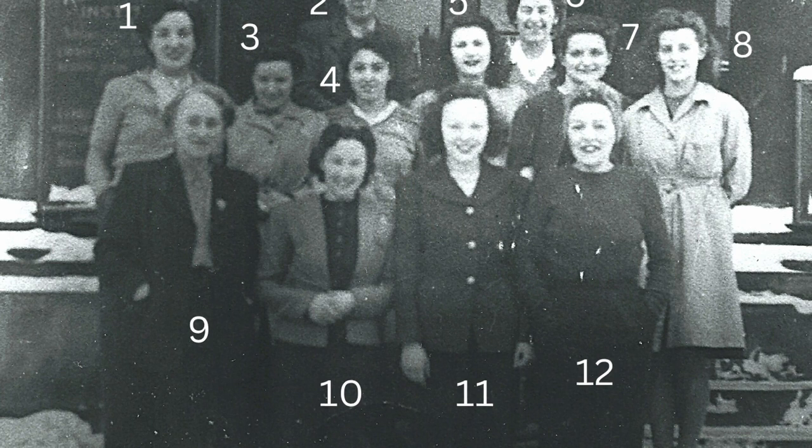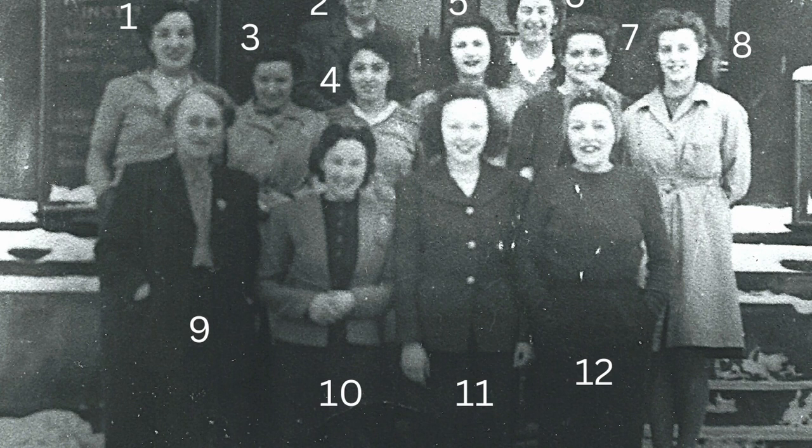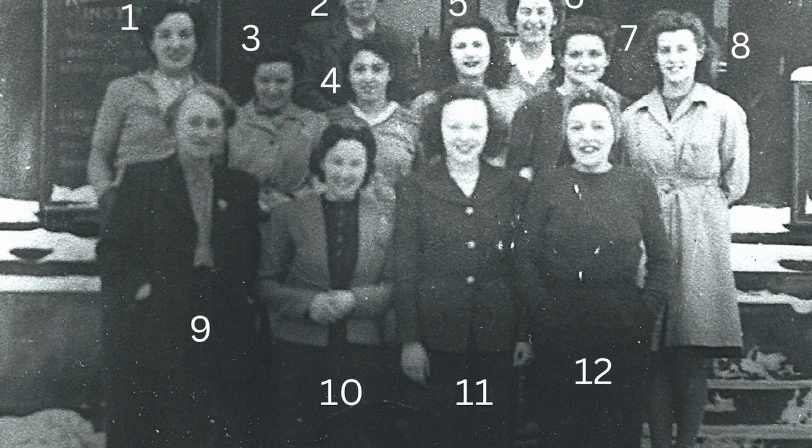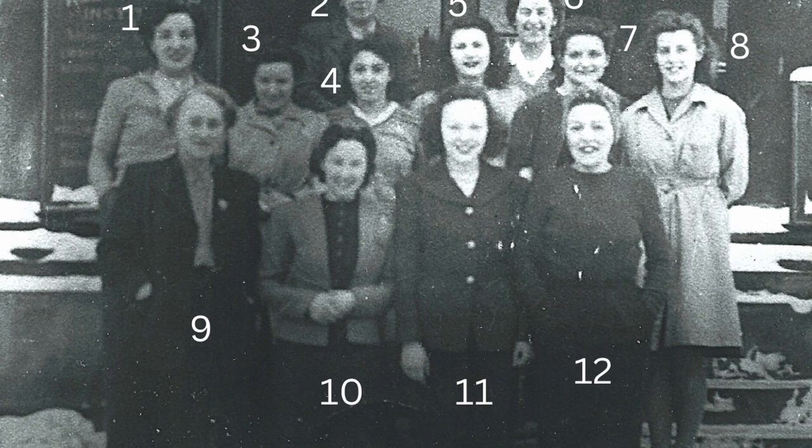Here she is, number four, standing with her colleagues in a picture taken on the snowy steps of the Church Institute on Albion Street. She was probably around 15 when she started at Mireille in late 1945 going on 1946. The way the girls are hugging themselves in the cold air, as well as the trousers Winnie Sadler and Ethel Duffin are wearing, and the headscarf Jean Broughton's wearing, suggests it could have been the bitter winter of 1946-7, one of the coldest on record.